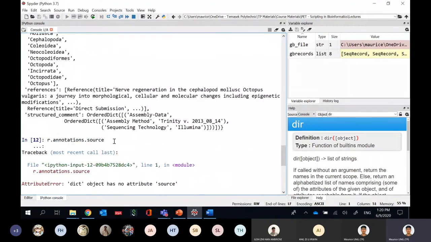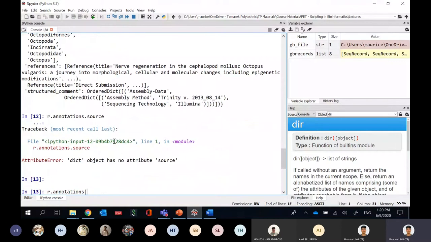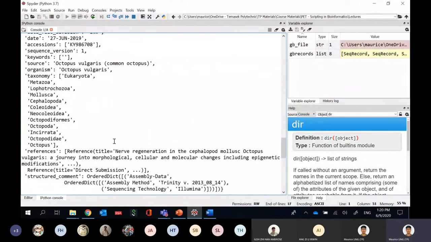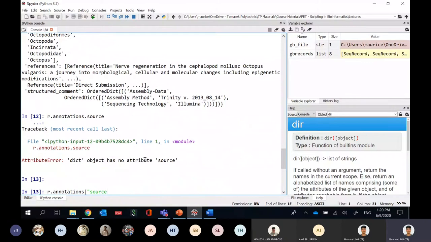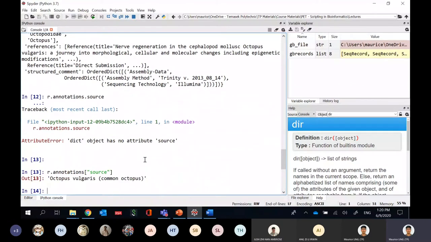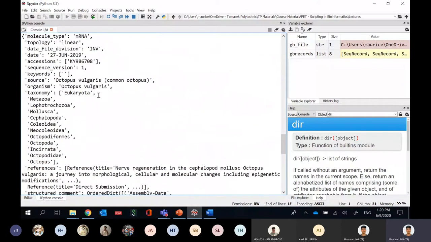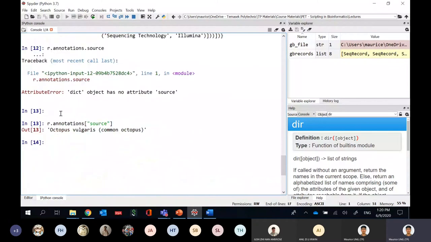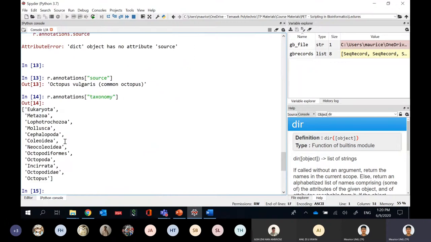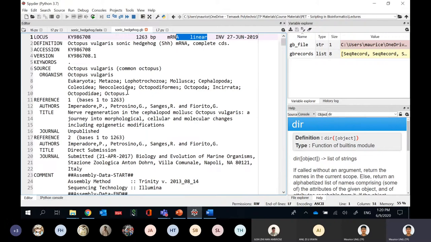Okay, data doesn't have dictionary source. So here is a dictionary. So I have to use, let's say this. Say source. So comes a dictionary. So this is how you pull out different items. And within it, taxonomy is a list by itself. So if I want to read the taxonomy, basically just change the dictionary key into taxonomy. So this is the taxonomy. Essentially this taxonomy maps onto this.